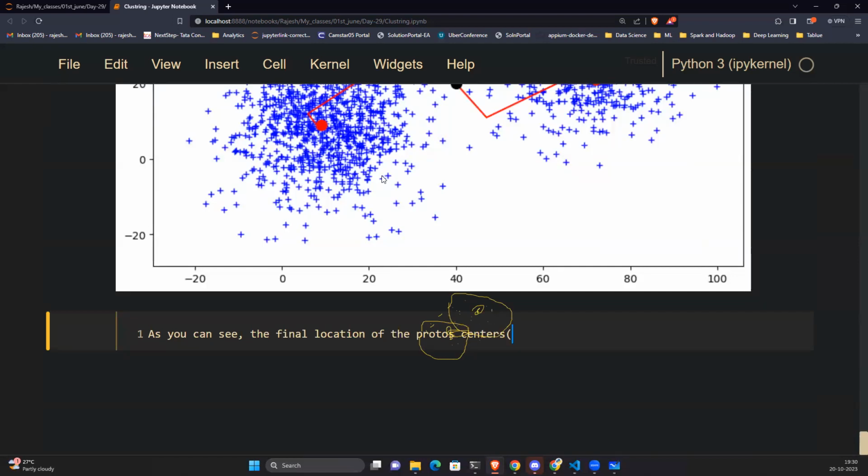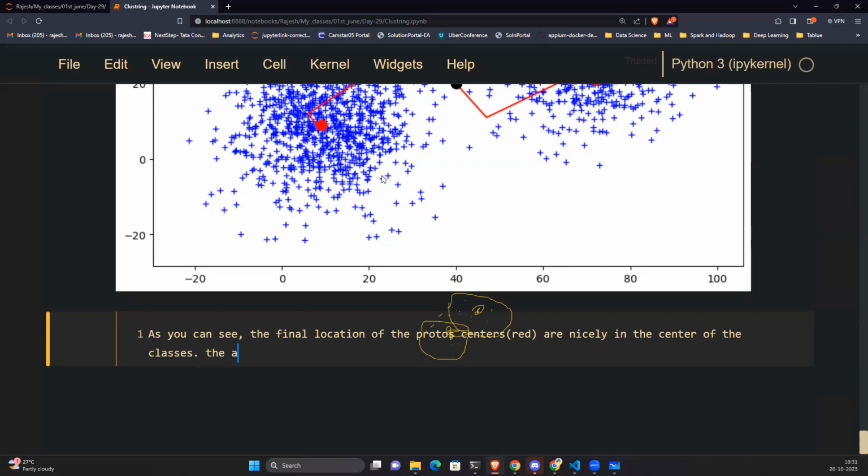in red color. Red in color are nicely in the centers of the classes.